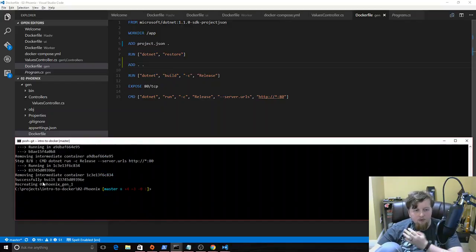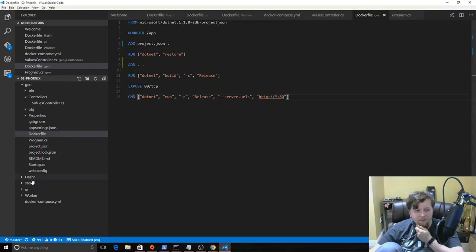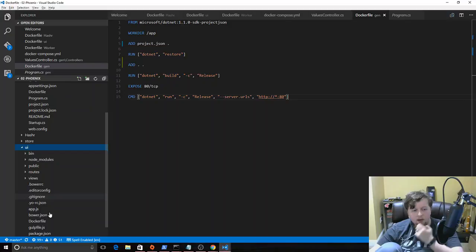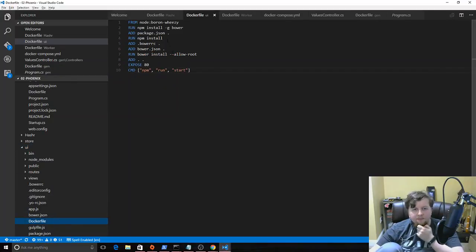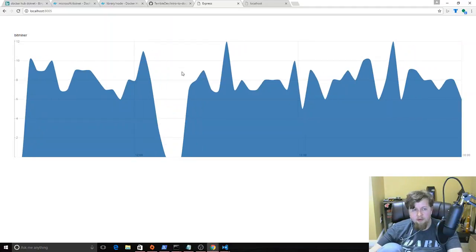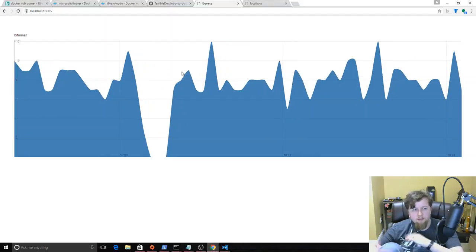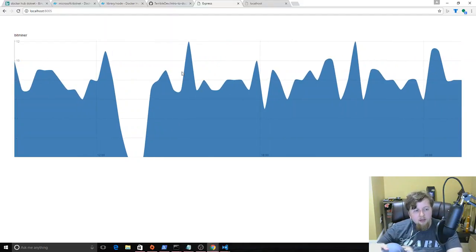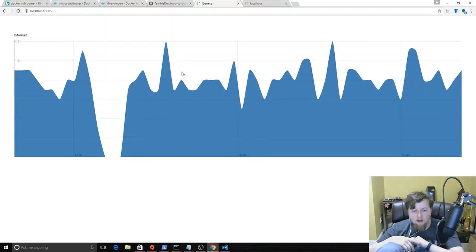So that's very important that you really think carefully about when you build your Dockerfiles, that you make them efficient. If we look at the UI one, it's very similar. We add things very individually. We add our package.json and then do an npm install. We add our Bower stuff and then we do a Bower install. We're very explicit about just adding the parts that are required for those packages, which is very important that we run on this cache. So now that we've updated the gen service, we're mining a lot more Bitcoin, and I think you have a much better idea of how Docker works.